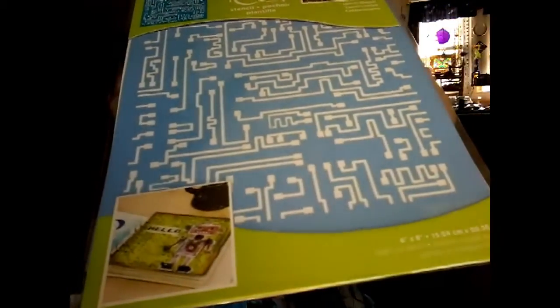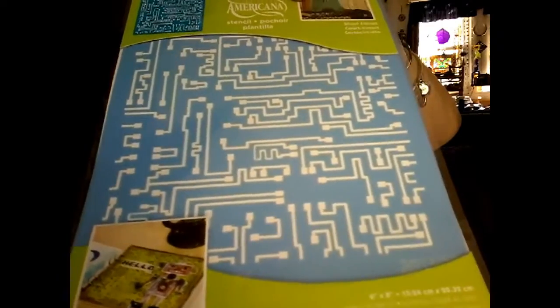All right, another Americana. This one looks like a circuit board. Love it.